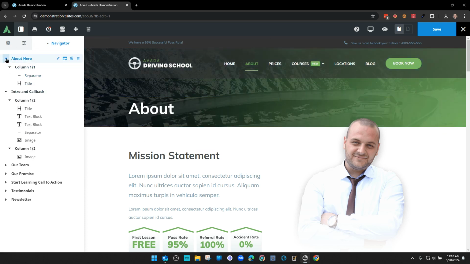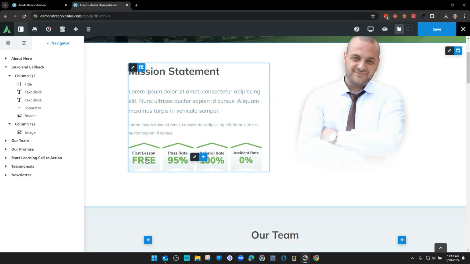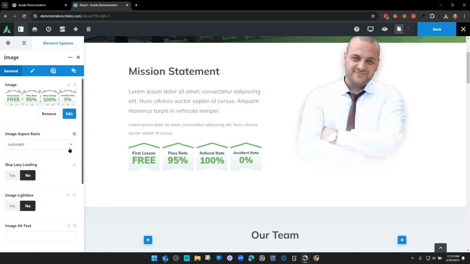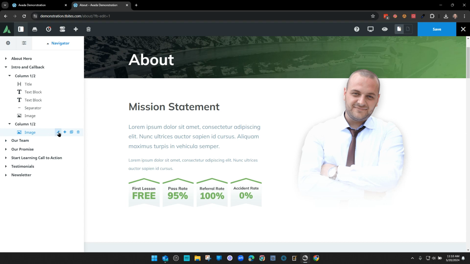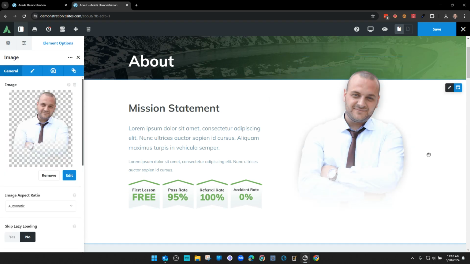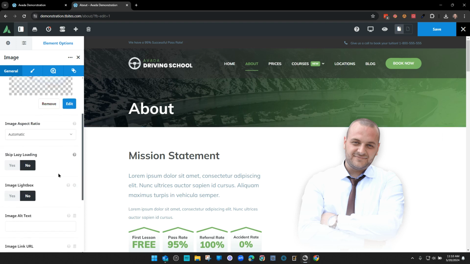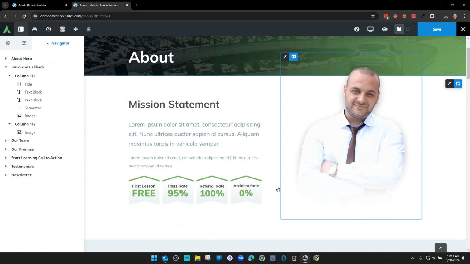We see right here in this intro section, we've got this image right here. This is all one image with those different things. So I can come in here and make changes to it if I want to. I don't need to. It's got a transparent background so that it looks nice. And then we've got this dude here that, again, has a transparent background as well so that he fades into this other one here, and he's looking good. So no need to make any changes there, but I can see that we can make changes to that there.